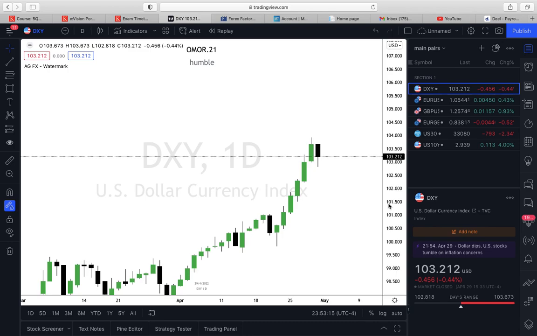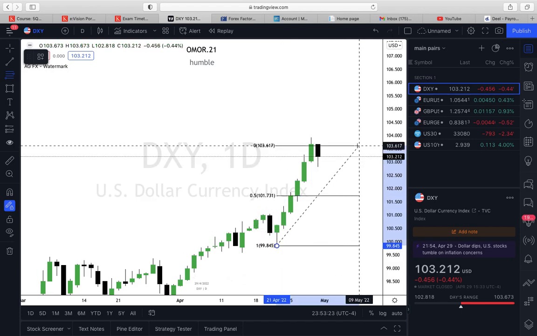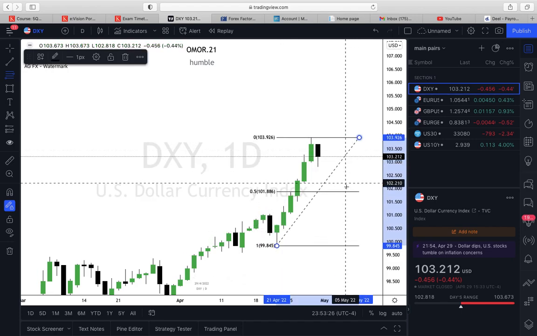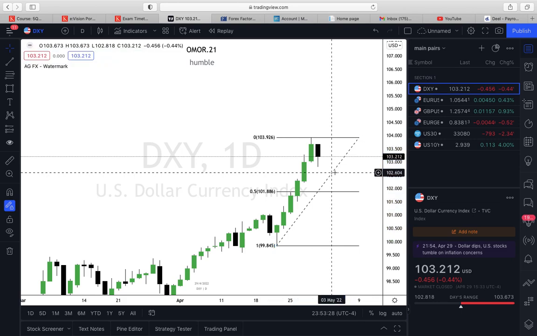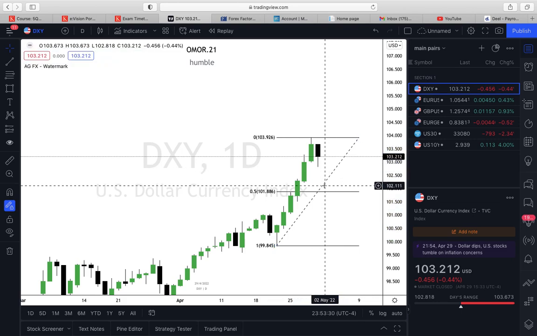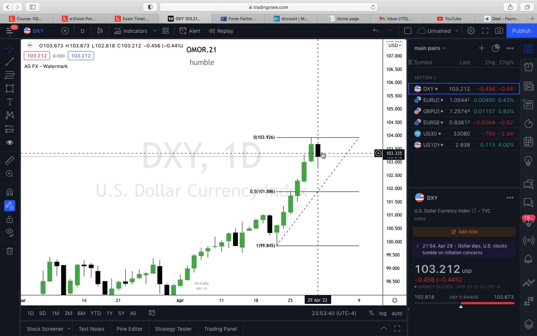If the market has truly topped here, we should see the move back down, right? If this is a swing high, then we want to see the move back to the 50%. And guess what? If my bias is wrong, right? If my bias is wrong and this weekly candle isn't going to trade higher above the previous weekly candle, that's fine. We know where to expect the retracement to.